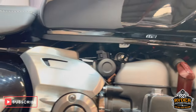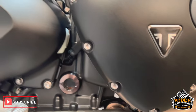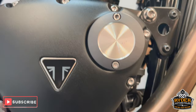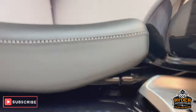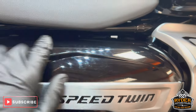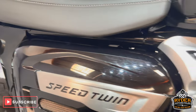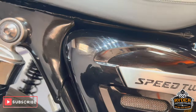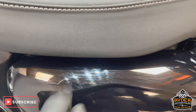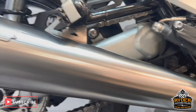All the engine bay is nice, there are no scuff marks or anything like that. This little panel here has got a couple of little marks — probably from where it's been cleaned over the past couple of years. It's quite hard to pick up on camera, but you can just about see a few little light marks.